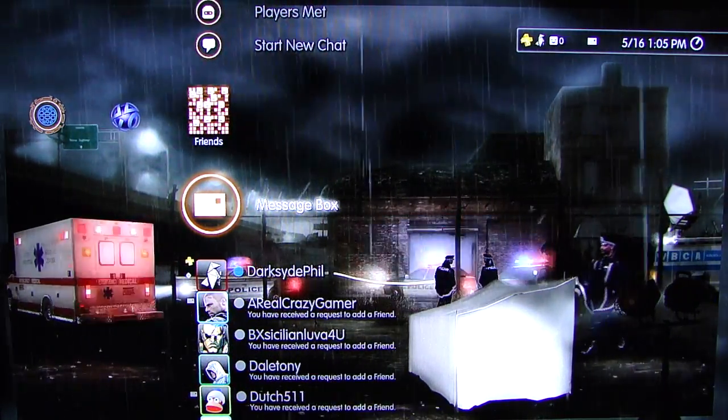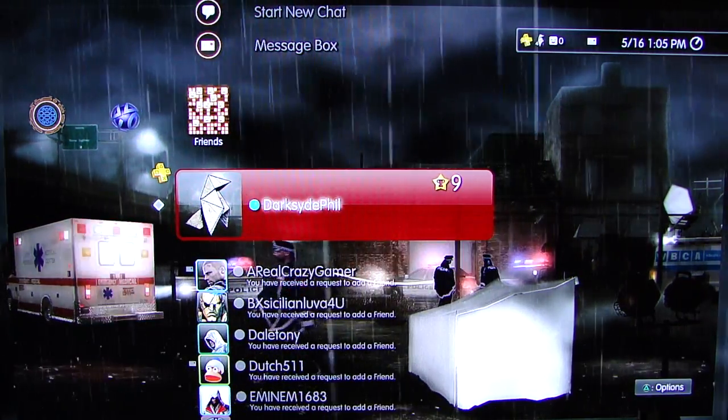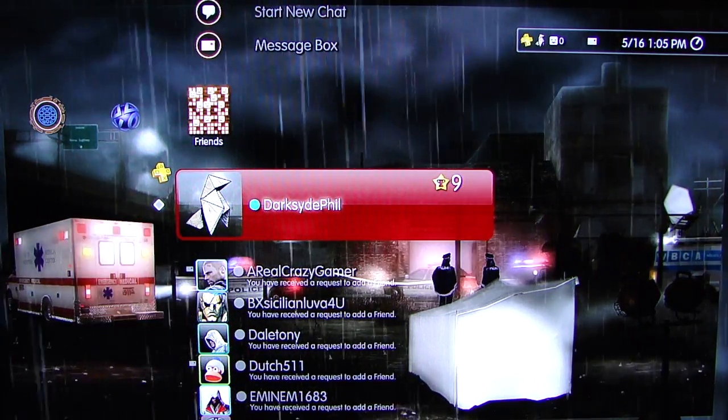Let's not get too distracted, but your messaging still works, and it now is re-enabled, so you can still send messages, you can send friend requests, etc., etc.